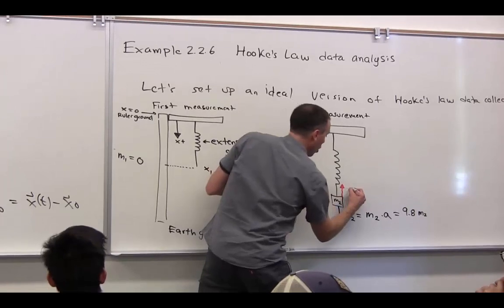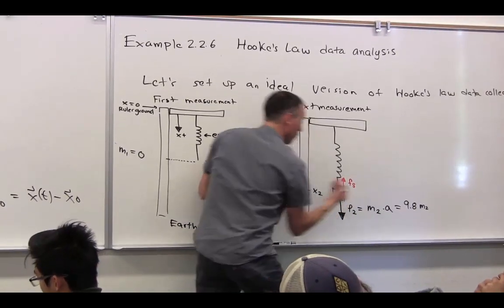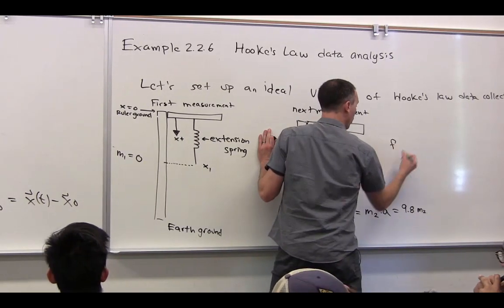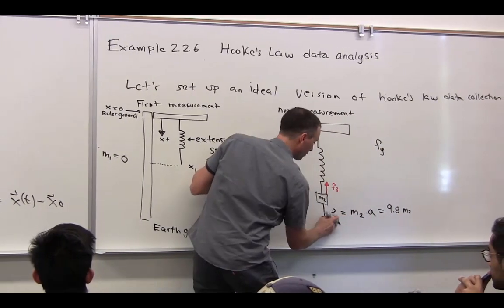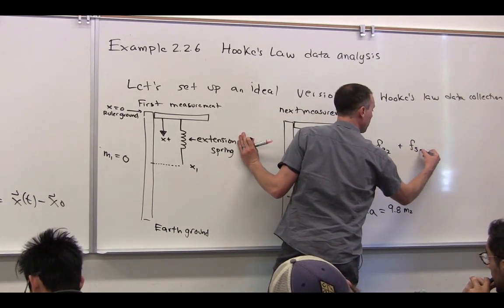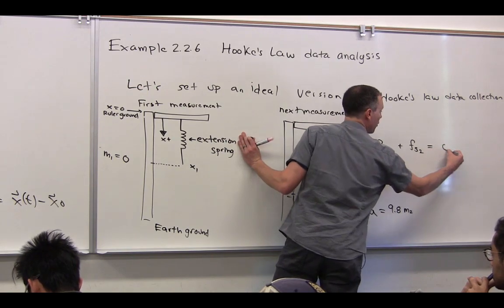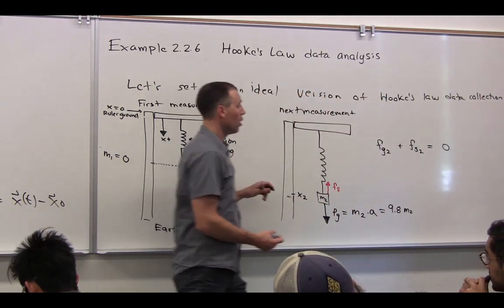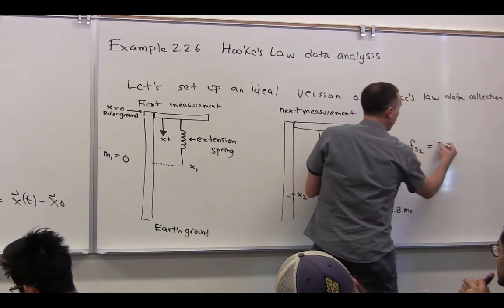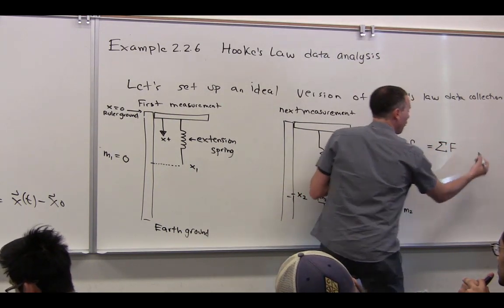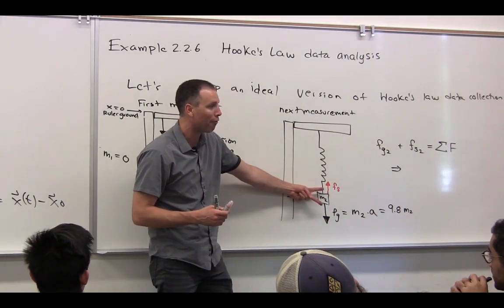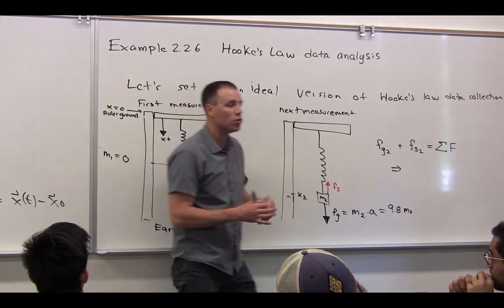All right, so you might call this the force of the spring, and then the claim would be that the force due to gravity for mass 2 plus the force stored in the spring for mass 2 together equal 0. Well, what would that mean immediately? Yeah, well, the whole claim is this is the sum of the forces acting on that mass, because you're literally just taking the net forces there, right? Well, what does Newton's second law tell you?